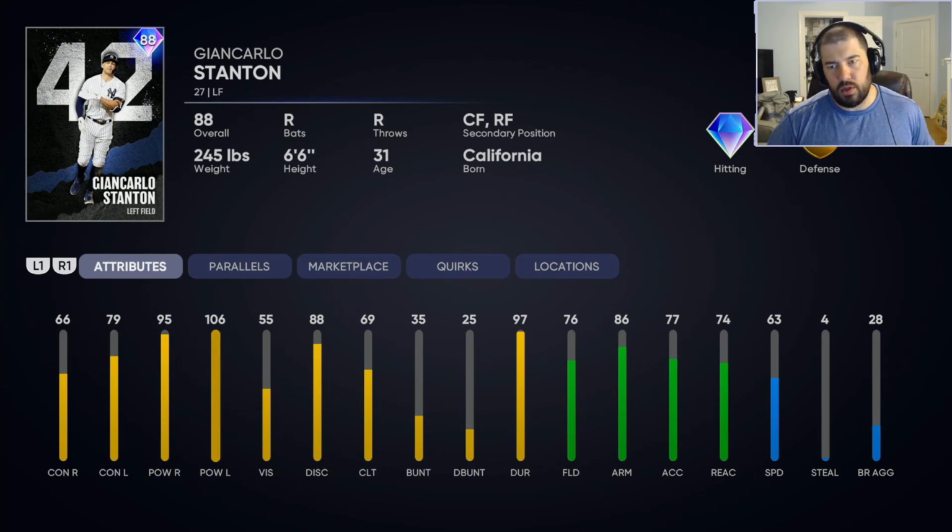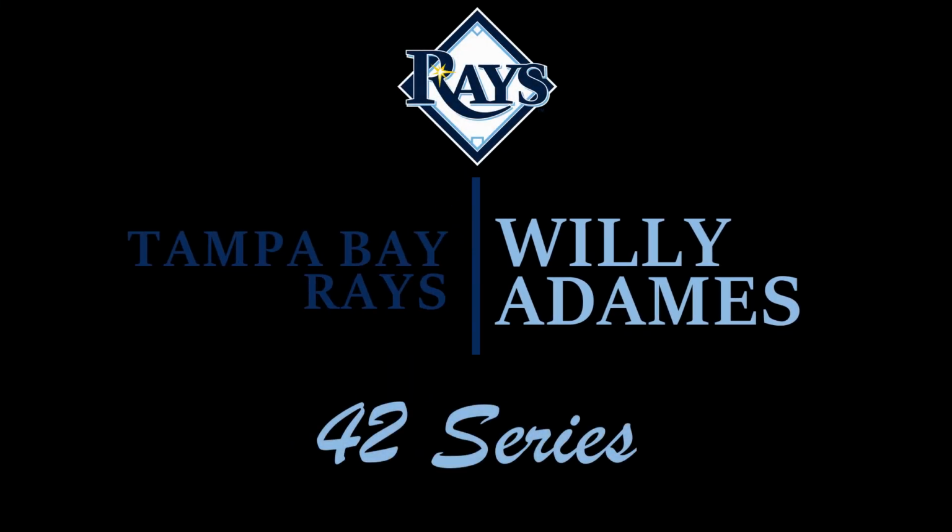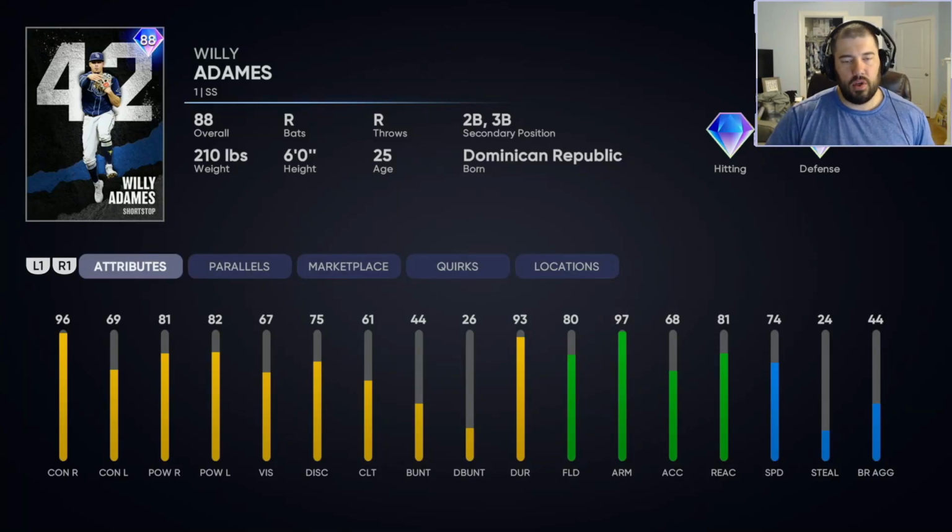Willie Adams, the slick fielding shortstop for the Tampa Bay Rays. Willie Adams is right-handed throwing, right-handed batting, and can play second base and third base. He's 6 foot tall, 210 pounds. Looking at his attributes, he has 96 contact versus righty, 69 contact versus lefty, 81 power versus righty, 82 power versus lefty, with 67 vision, 75 discipline, and 61 clutch.